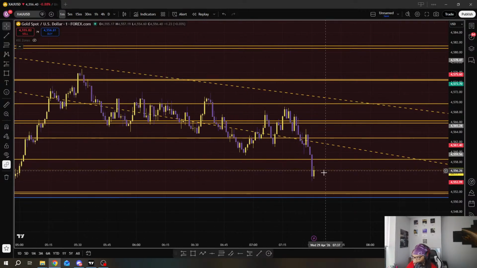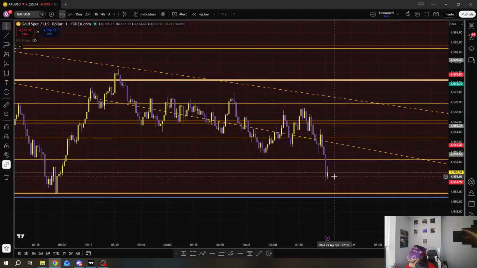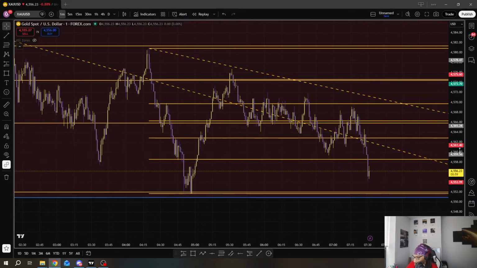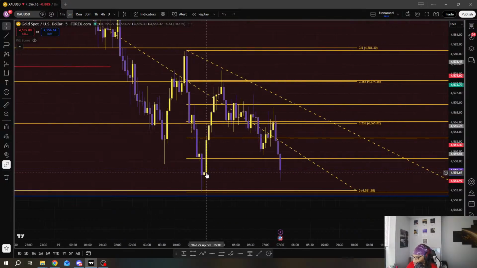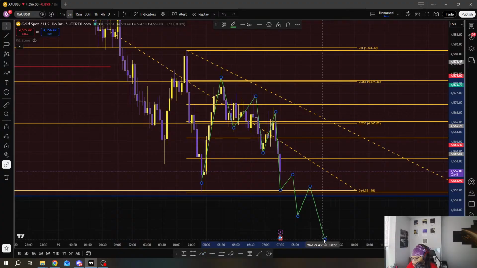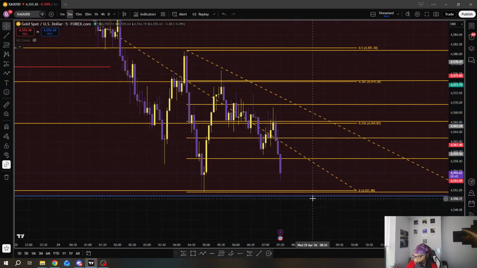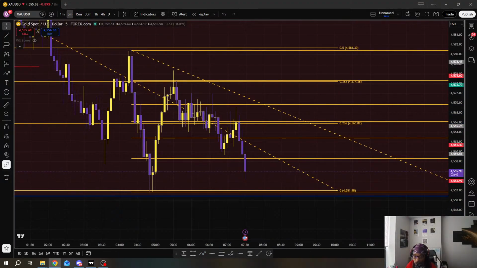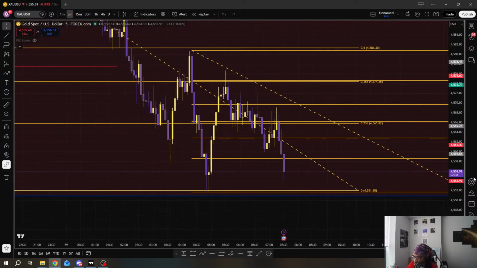All right, we got a little rejection here, but it's not enough, y'all. Stay patient. Because again, what we're looking at right now is very important. An impulse, right? Lower lows, lower highs. Another impulse, right? Now we may just start doing this, right? And so we have a bias per way that price wants to move. Now it's just up to us to be patient.